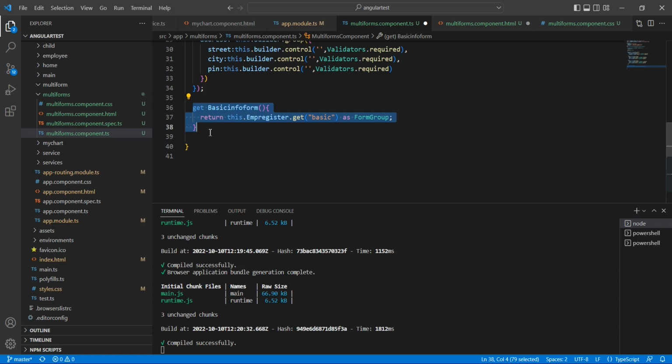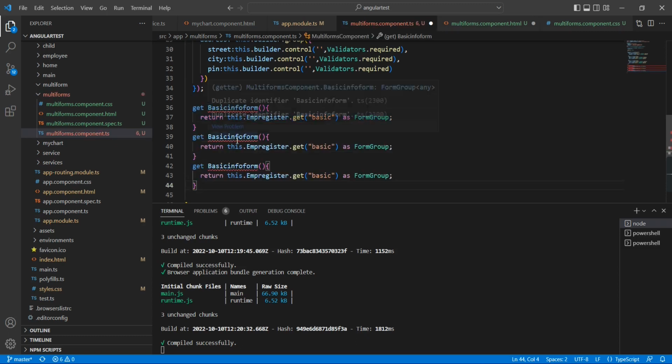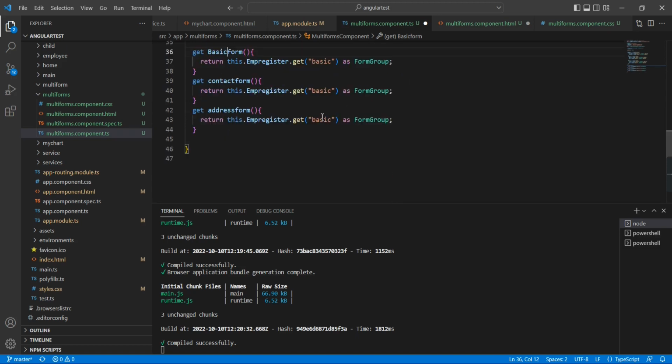In a similar way, I'm going to create two more getter functions. The second one is contact form, and the third one is address form. Okay, we have to provide the names also.